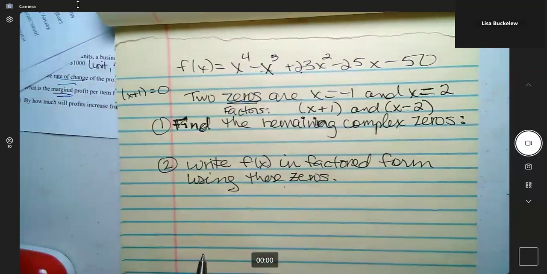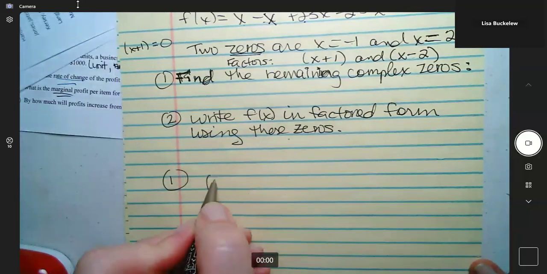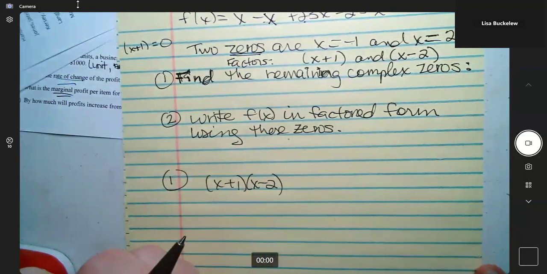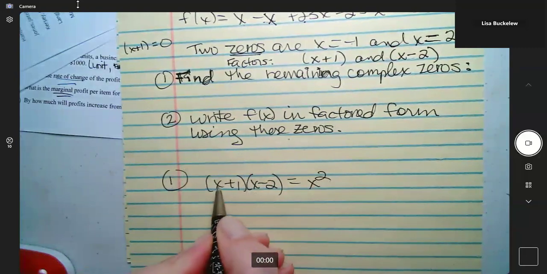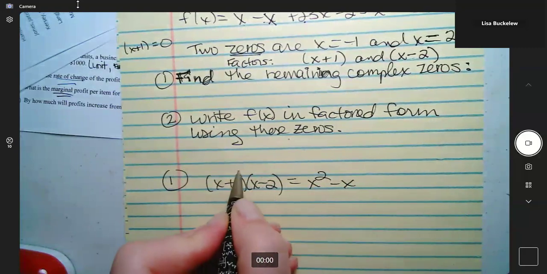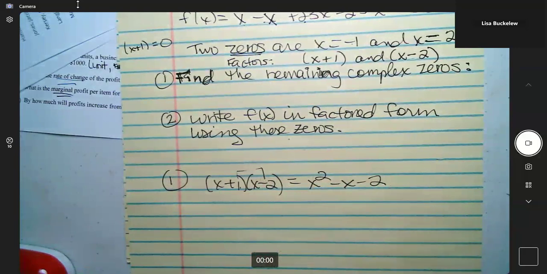Quartic. Okay, so to do number one, the first thing we'll do is multiply the two individual factors together to get a larger factor that we can use for polynomial division. So this will give us x squared, that'll give us -2x plus 1x. Will give us -1x. I'm just doing a FOIL here, and then 1 times -2 would be -2. So that's just running it in reverse. If I needed to factor this quadratic, this is what it would produce.